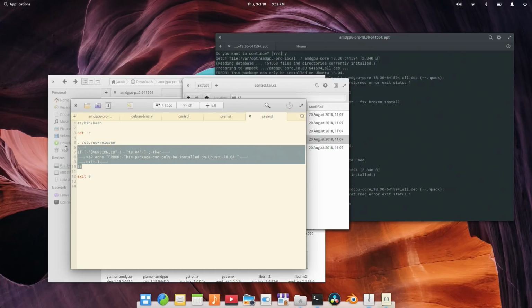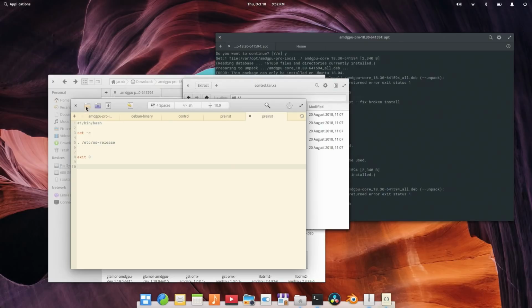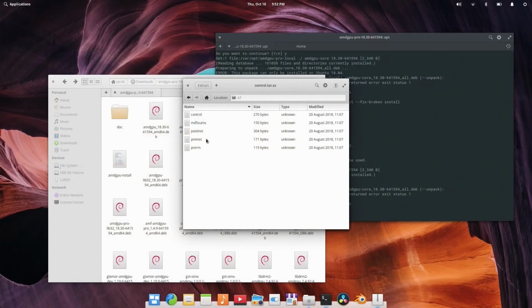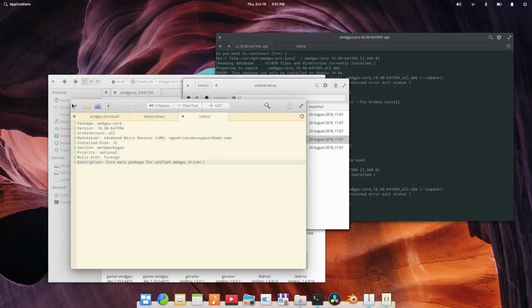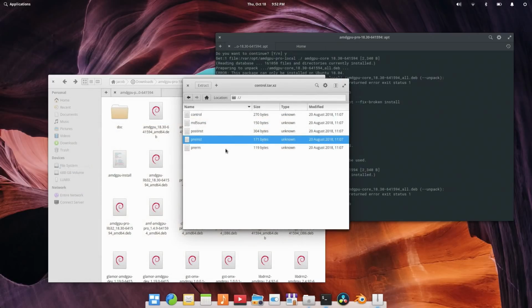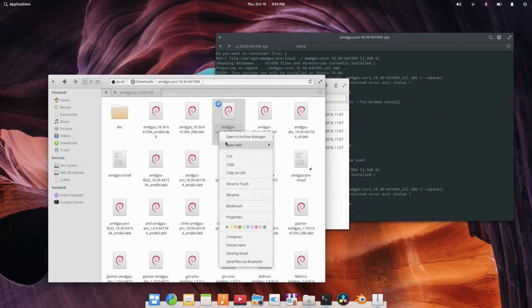Okay, so the archive manager said it was saving my change here. I click Control S. This file has been modified. If you don't update the file in the archive, your changes will be lost. Yeah, so I save it, close out of this, and I open this up again. So it's not actually saving. So what are we doing? Why? If AMD wasn't being stupid and checking the version of your OS release before they let you install their driver. Oh, well, it says read only right there in the title. So I don't know. Why was it letting me save if it's read only, or why was it pretending to let me save?